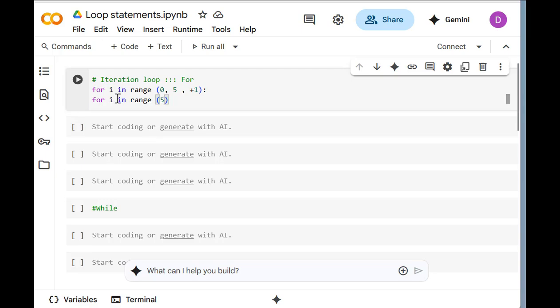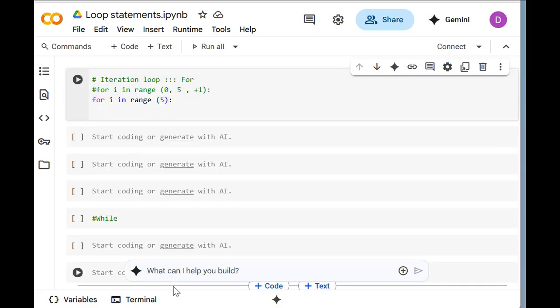So these two statements are the same, because the default starting value is 0, and the incremental is plus 1. Okay, so you are free to use any form of these. You can decide the starting value, or you can use the default one that starts from 0.